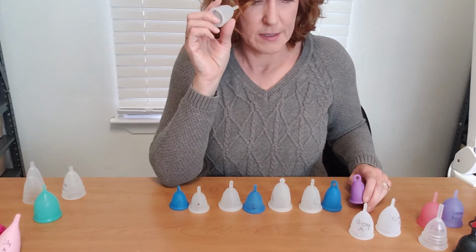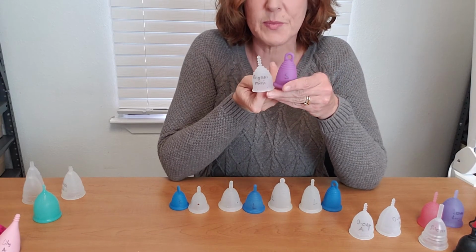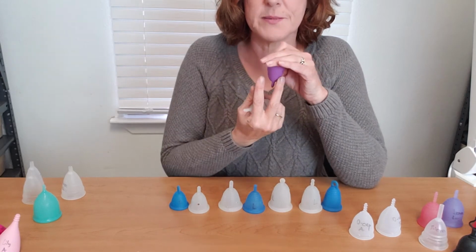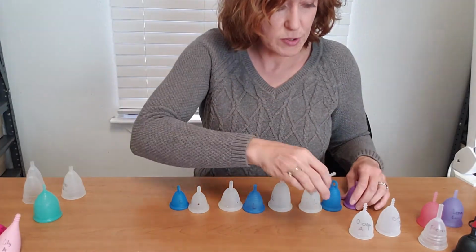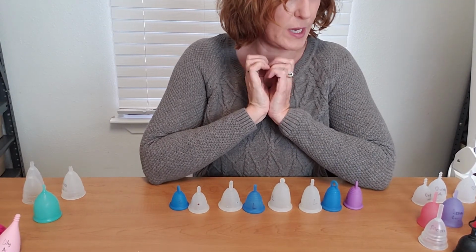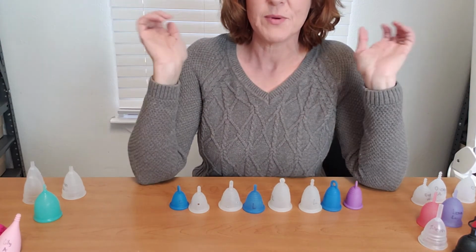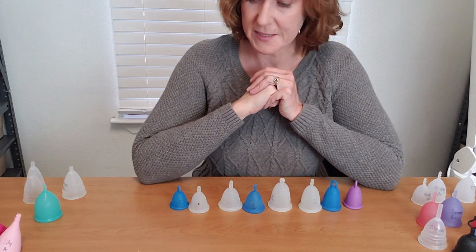So if your Organic Cup Mini is too tough to reach, you could consider the small standard Meluna. It's taller in the body itself, but it's also very narrow, so great for teens. And reach up, release the seal first, and then pull it out. If you're not quite sure how to remove a menstrual cup, I would suggest you check out our video on removing a menstrual cup. If you have a menstrual cup that sort of works for you, but it's just the handle that bothers you, we encourage you to try and find a solution with the cup that you already own. We have a video that's titled, "Is Your Menstrual Cup Too Long?" That could help you with that.